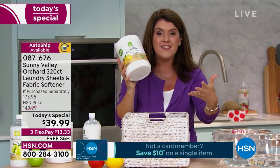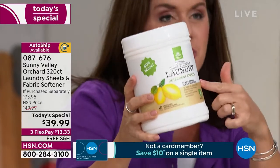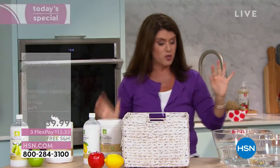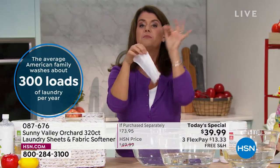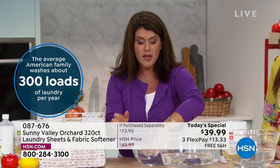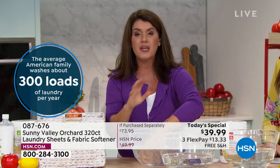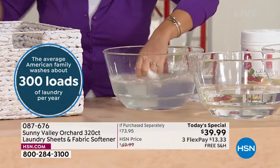You're not carrying anything heavy, and you're gonna get the feeling when you start using it like I do. When you use this, you can do it on all your special clothes. So here we go. I've got a little laundry sheet here, and I promise this is what's gonna happen. You're gonna pull, you're gonna sniff, and you're gonna smile. All you're gonna do is take one laundry sheet. They are perfect for any size load, and any washing machine. I use it on all my different fabrics, cold water, you name it. So here we go.